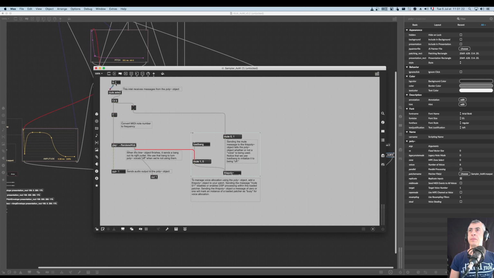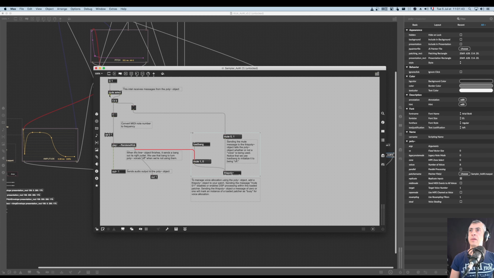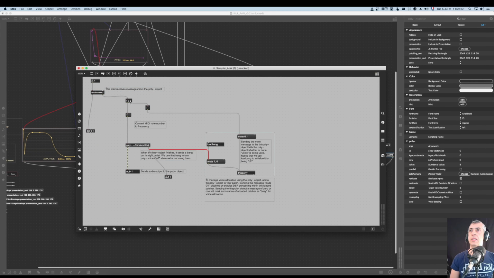So select will be received by my poly, and will allow me to change the kick, the sample I'm playing. So I'm gonna have to select 0 or 1, which are the two possible values for my selector. And if I receive 0, so it's gonna be this output, I'm gonna change this to rendered kick. But if I receive a 1, I'm gonna play reference kick. Something like that.